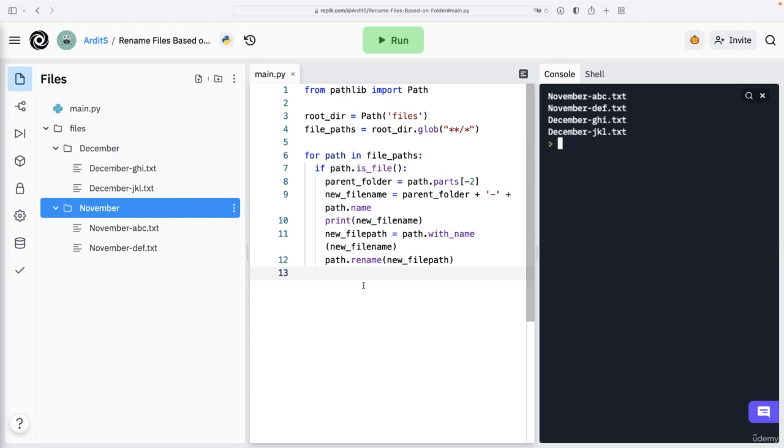I've been using this script myself because when I create videos and they are split in different sections, just like we have this December, November here, I have different sections for different parts of the course. And then first I may rename them using lecture numbers, but then I upload them somewhere and I want more unique names, so I have to add the section name to each video file to get unique file names for uploading them to cloud, for example.